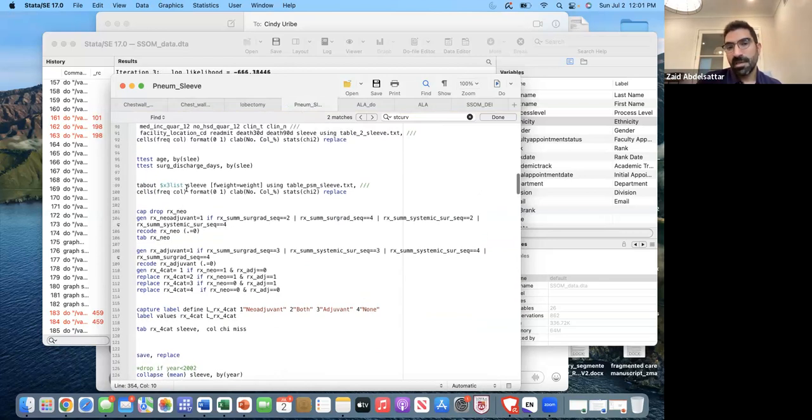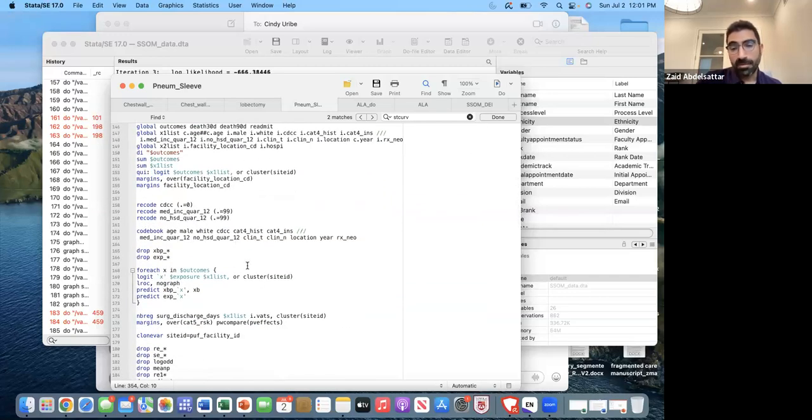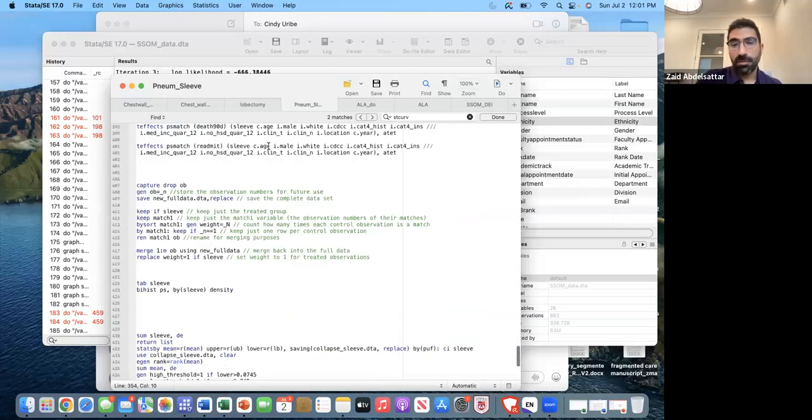If you want to do a t-test, for example, all you have to do is put t-test, you can use age, and it's going to be for a sleeve, for example, and you have the variable. It gives you a p-value, it gives you all this stuff, and you have to know how to read it. But that goes beyond the scope of this paper. But to answer your question, I was not comfortable at all when I first started.